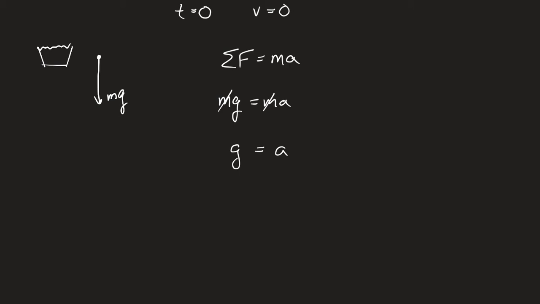But the moment the coffee filter started to move, there had to be something that reduced the acceleration, another force that acted on the coffee filter, and we've come to call that force drag. So F with a subscript D, or I'll just write it all out, drag. Drag is actually a complicated force and comes in many varieties. We kind of think of it as the frictional force that occurs when an object has to push the air around itself, out of the way, so it can pass through the air.